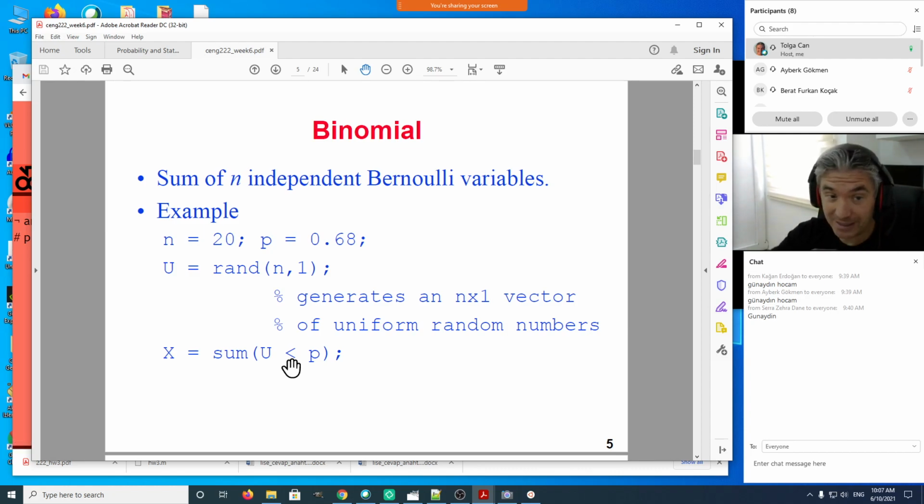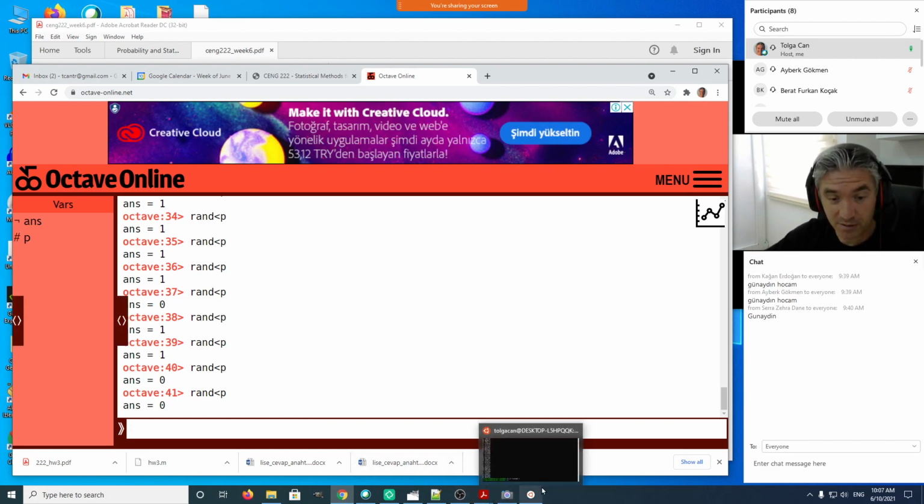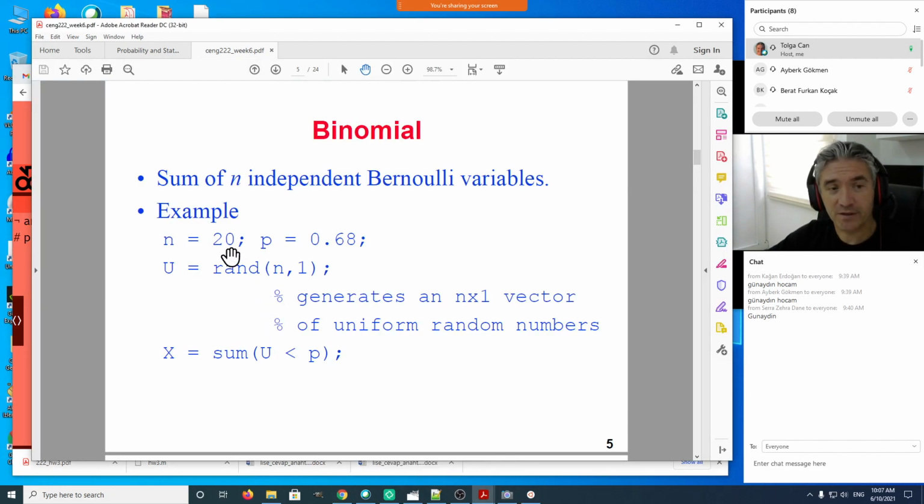So let's take a look at this example and let's try to code it in MATLAB or Octave Online. The binomial variable has two parameters this time. The parameters are 20. It becomes an integer, it's discrete, the number of successes in 20 tries, where the probability of success of each try is 0.68.